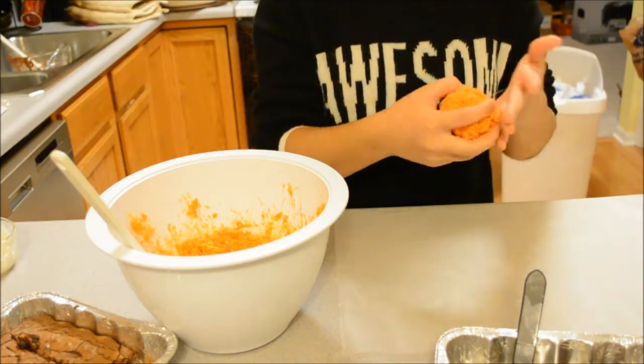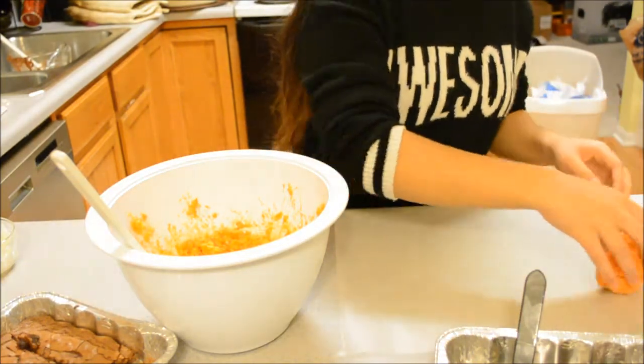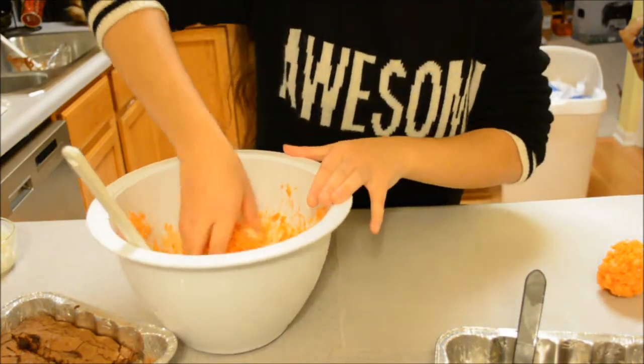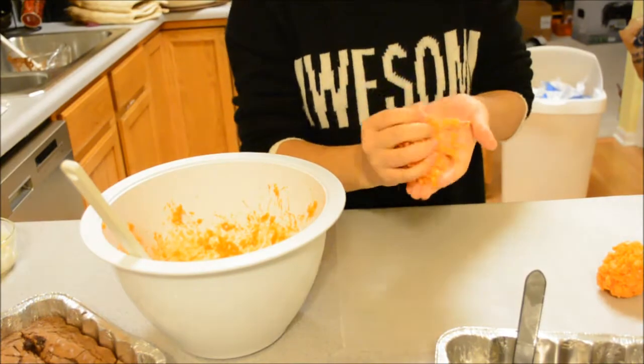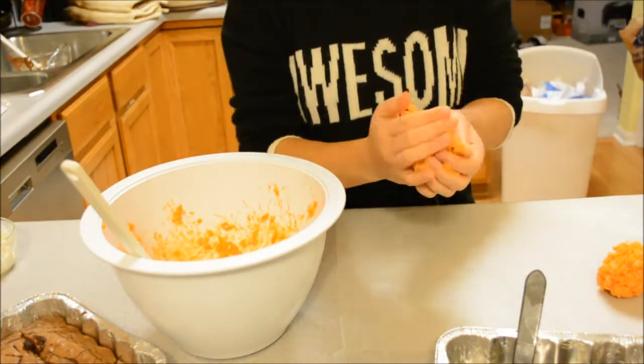And this was really sticky, and it took a long time for me to get it into a round shape, so you can probably see me struggling with that, but yeah.